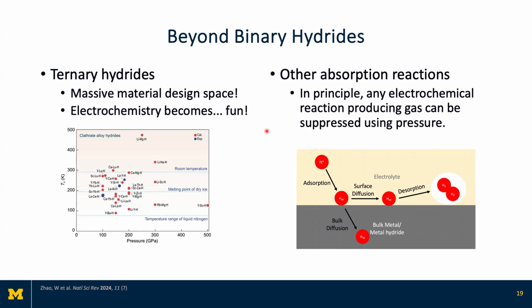It turns out hydrogen is really nice because we use the hydrogen electrode as a reference, so it's quite easy to reference things and know what potential we're working at using what's known as the computational hydrogen electrode. With other species, it's not as simple. We'd have to come up with different approaches for that. But I think it's an interesting space to look at in terms of how the P squared approach can be used to selectively choose other reactions where there's gas evolution.